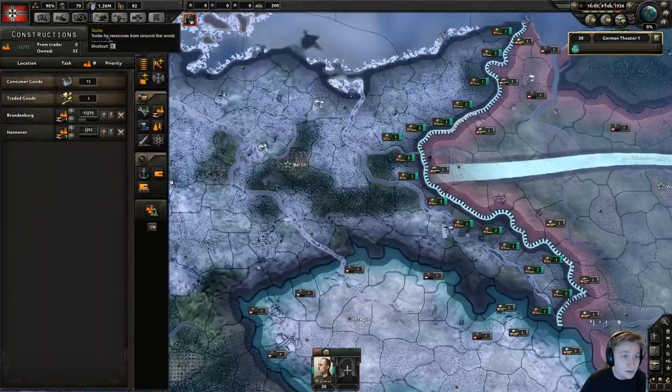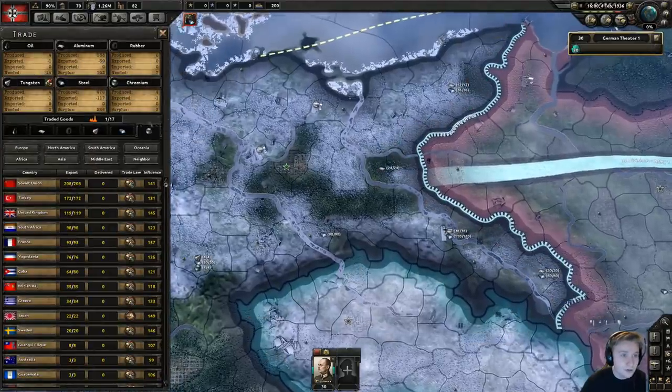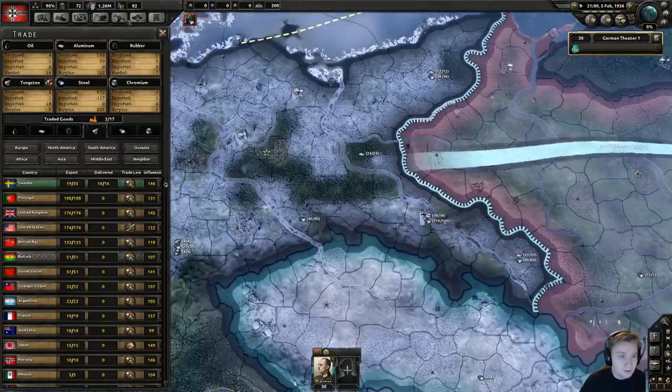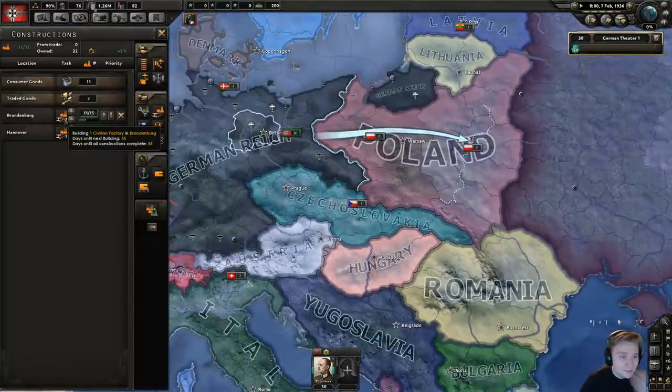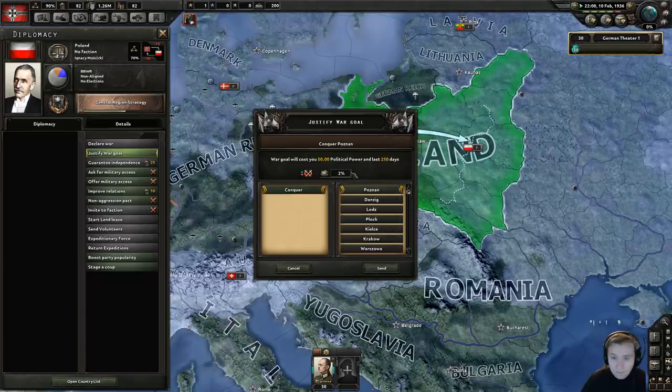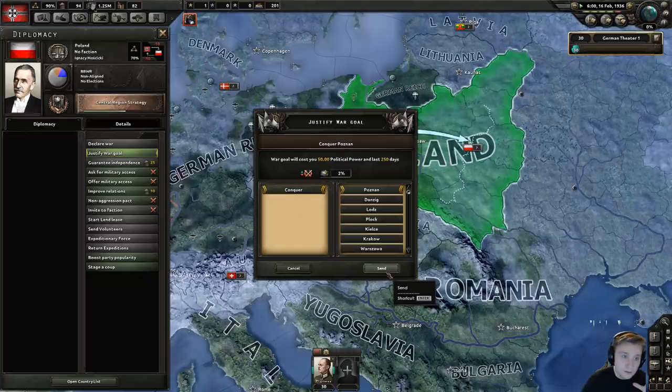We need to switch these ones around a tiny bit right there. We need some tungsten. Oh my god, the trade interface is... Everything. Like, I don't remember all of these changes. Holy shit, it's so different. Let's see. Justify war goal. That's fine and good, yeah. We don't have... Oh my god, the AA is gonna be so ridiculously different. I can't freaking believe it.